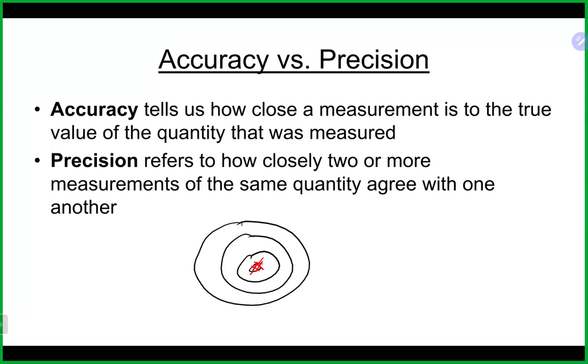We look at precision a lot of times when we do experiments by doing multiple trials. So when you do an experiment, maybe you do the same experiment multiple times. The idea of that is when we look at precision to see if something is reproducible, right? So if you keep getting kind of the same answer through this procedure, it is a reproducible type of procedure. Accuracy, again, tells us how close we are to the right number. So sometimes when we look at accuracy, percent error is something that we calculate to look at accuracy. And that is a measure of how close your number was really to the true number.